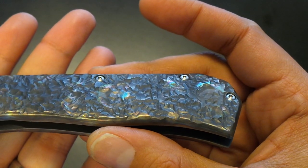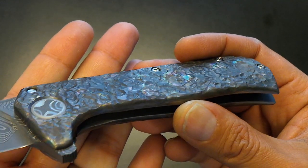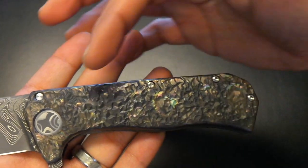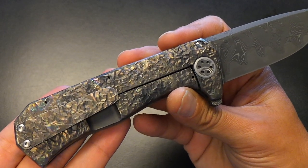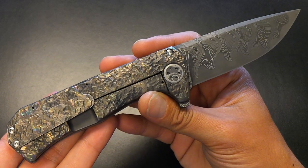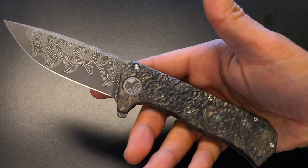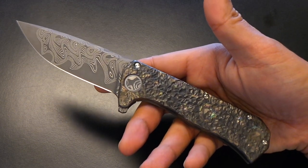Perfectly spaced around each screw head — just unbelievable the level of perfection he strives for. Even the seemingly random pattern in the hot hammer finish doesn't just happen. He has to pound away, get these facets, look at it, see if it's too frequent in one area or another. If there were too many bumps on one side versus the other you'd notice it. To get it even on both sides is even more difficult. Todd spends hundreds of hours on each piece and it shows without a doubt. Other makers may have the skill set but they may not put as much time into each piece as Todd does.